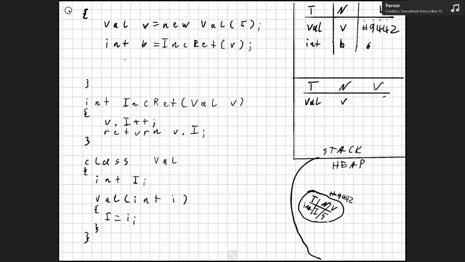And in this case, the value is actually the value from our table, so 9442, the address. And with that, we have already declared and initialized all the parameters. We can now start processing the code. And when we increment the I for v, we increment the I, the value, for this entry on the heap, 9442.